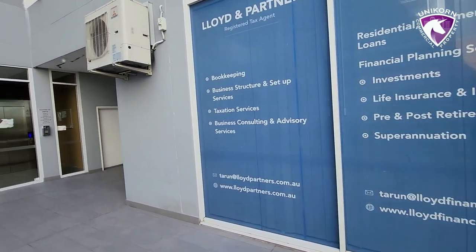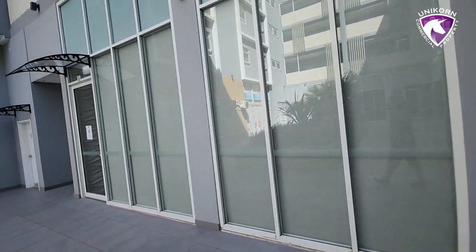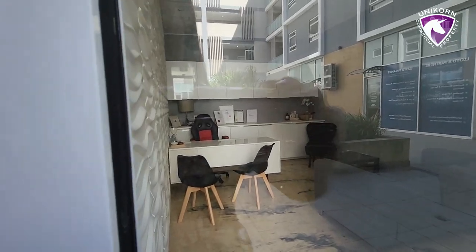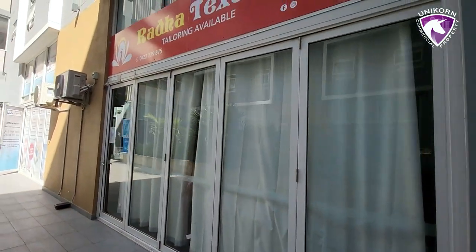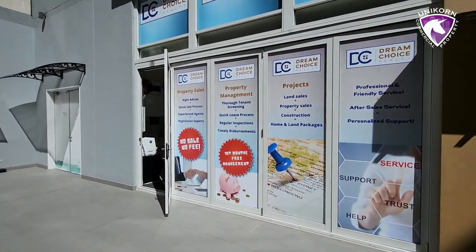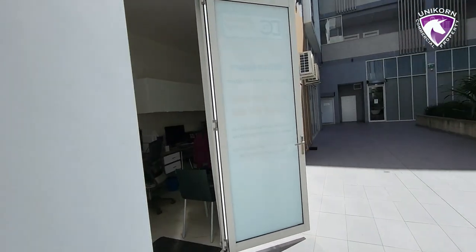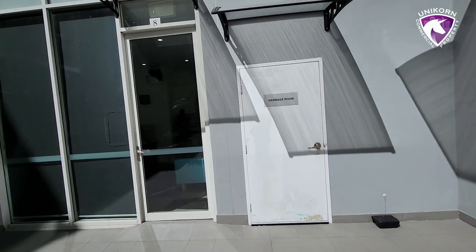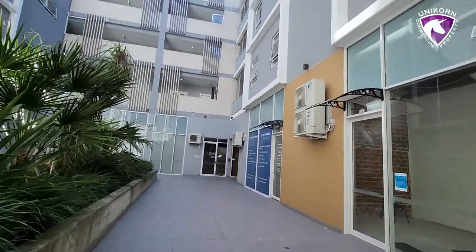Bear in mind, we're here before 10 o'clock in the morning, and you'll probably find the most vibrancy in this area is going to come in the evening and afternoon. There's another tenancy here. We've got shop amenities, garage, storerooms, a tailoring service, lawyers, and Dream Choice rooms — they do a bit of a display centre. And then we've got Shale Lawyers there. They all seem to be very small tenancies — a small group of commercial, destination-type tenants.